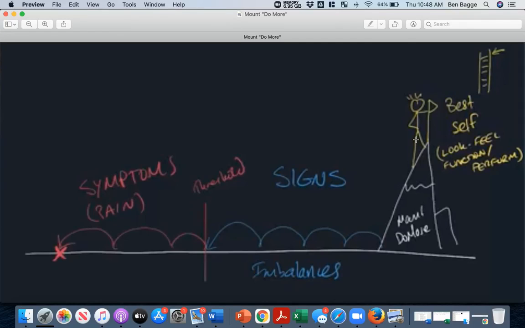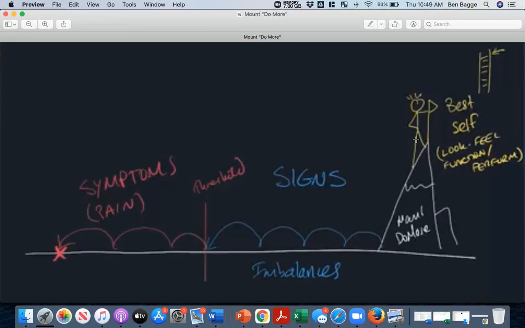So don't settle. The main thing I want you guys to take away from this is that pain relief is part of the process. Don't sell yourself short. Get out of that pain, then push it more and correct the actual imbalances and the root problem of all this. And then don't just settle there. Why don't you get stronger and push yourself to look, feel, function, and perform better than you ever have in the past? Because you can do that. You just need the right treatment, the right guidance, and somebody that has a track record for helping you get there.